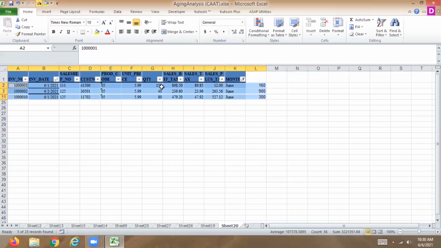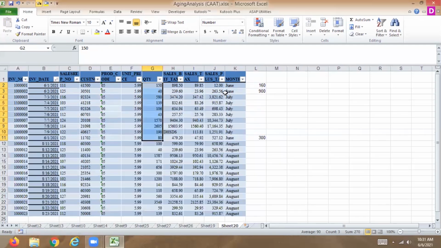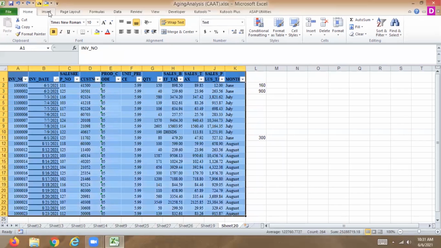Control semicolon gives this particular value. Then copy this value, and if we paste it, we cannot easily paste it because this value is not on the left-hand side. This is a right-hand side, and this is a right-hand side, and this is a left-hand side value. So right, left, we will put this value using Control semicolon. We will use Control comma, not semicolon. Control comma works from this side. The best option is that when we do all this with shortcut keys, we want to use the shortcut key.